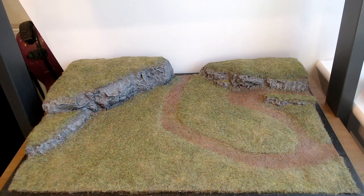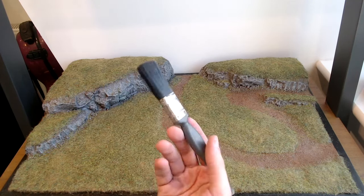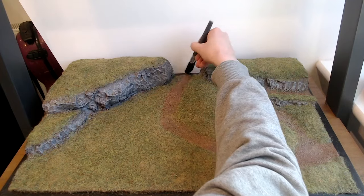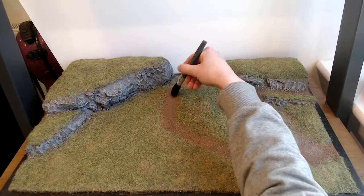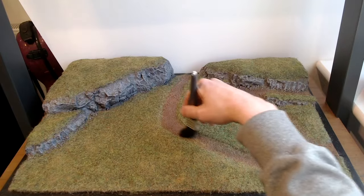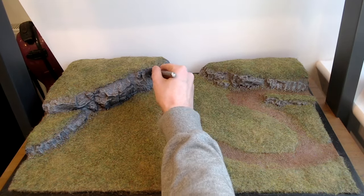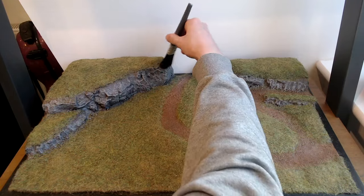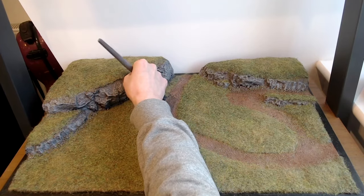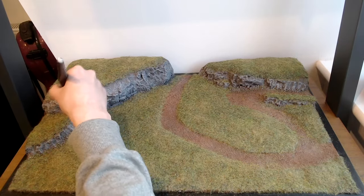With the static grass applied, you'll notice that quite a lot will have ended up on things like paths and at the tops of rocks where you really don't want it glued down. So with a dry brush, carefully but very diligently just brush off any excess — otherwise you'll end up having to repaint all of the road and re-texture it just to get rid of grass you've inadvertently glued onto it. The reason I'm not just upending the board and tapping it is that some of the scatter will still be slightly loose, and I don't want to lose it before I've sealed it in with a scenic spray, so the paintbrush method just works.